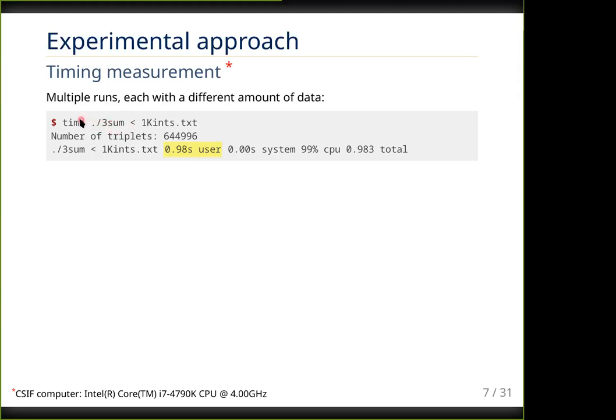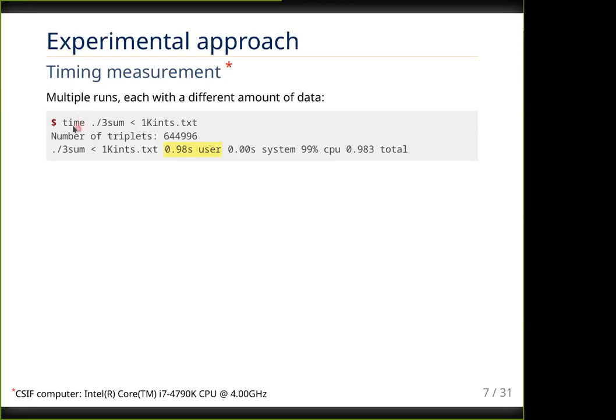Now what I would like to do is run this executable on different sizes of the input data, on the collection of n integers. And depending on the size of the input data, I want to know how much time it takes, because I want to be able to characterize the algorithm, right?